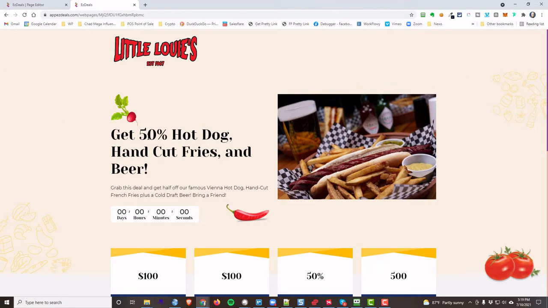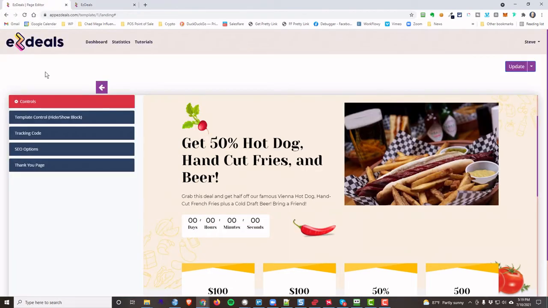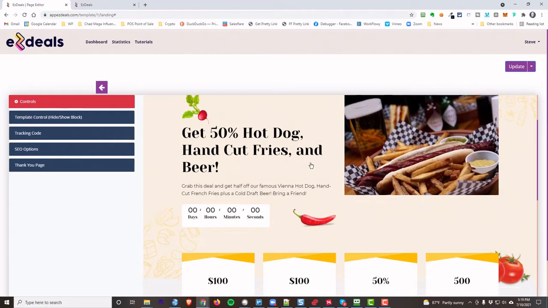They don't care how long it takes you to put it up. They just care about the results. The results are they're going to sell a lot more hot dogs because of it. Look how good that page looks. So they're going to be thrilled. It doesn't take you a lot of time. You can even outsource it to a VA, right?